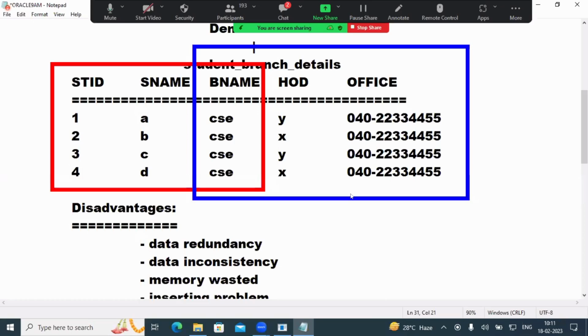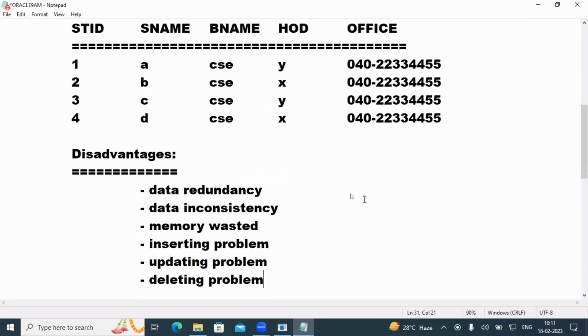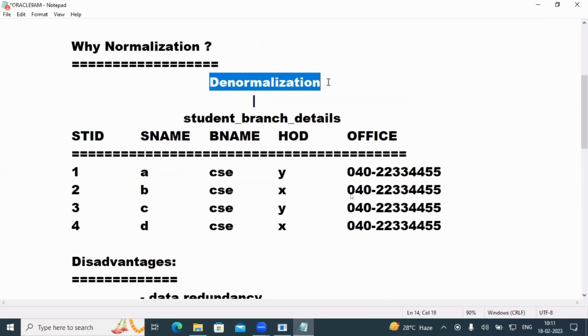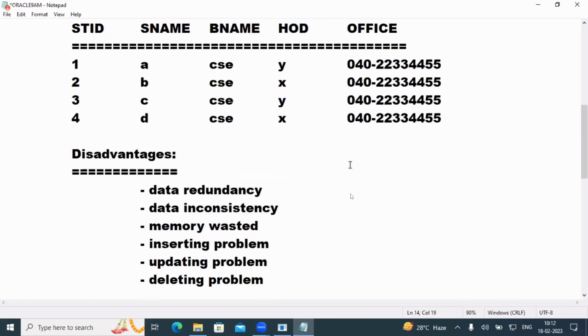Okay, now? So these are the problems we face when we store table data in denormalization. So what is denormalization? Denormalization is nothing but storing two or more different types of data into one single table. In that case, we get these kinds of problems. Now, how to solve this?